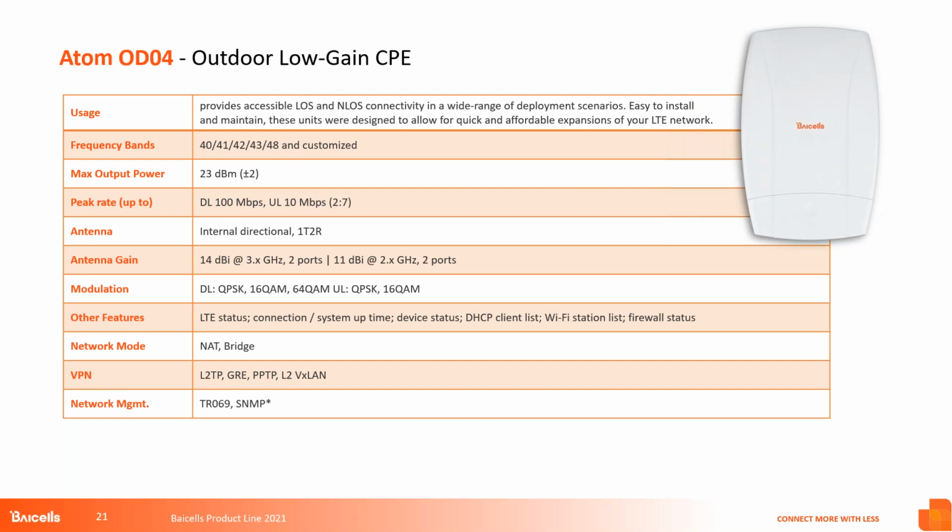And in all honesty, I think that this next one, both the Category 4 and Category 6 version of this device, is probably one of our top sellers, and it provides a lot of value, as well as we've seen some customers be able to use reflector antennas to get additional gain on these devices as well. So this is again our kind of entry point on our outdoor Cat 4 device.